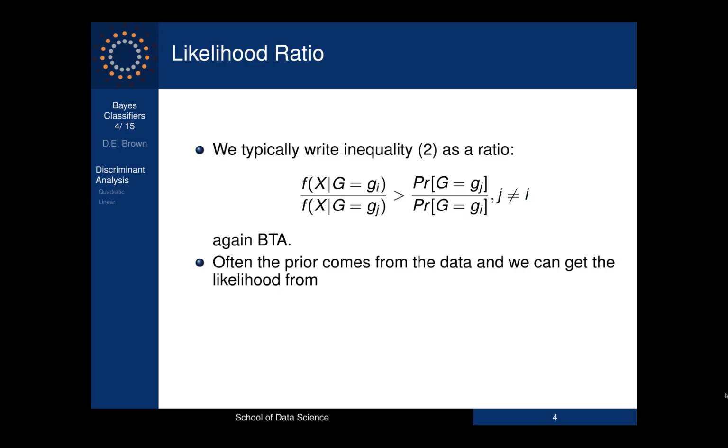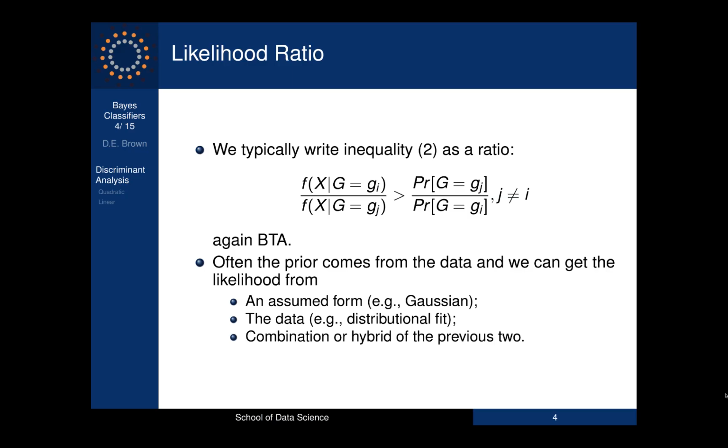Now, the question is, how do we do this? And the way that we do it, again, comes back to this notion of where do we get priors from, for example. Typically, we get the priors from the data. In other words, we look at, in the case of the disease category, the base rate. How many of this particular disease do we see in the population? And that's our prior distribution for it. Same thing for admissions. Okay, we typically look at these base rates as we talked about when we discussed priors before. The likelihood typically comes from a number of places. One is we can assume its form, we can assume it's a Gaussian, and that's what we're going to do in this video. We can also use a distributional fit, and we'll do that in a later video. Or we can do a combination of these two.